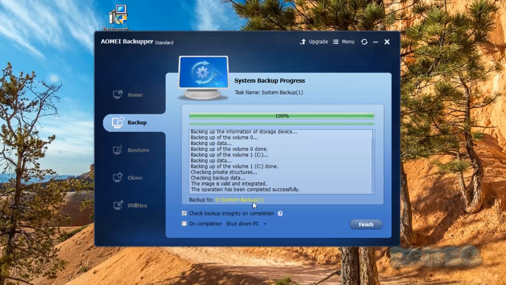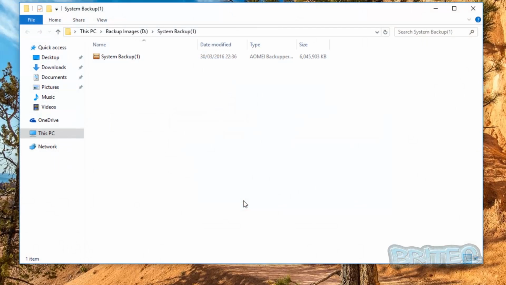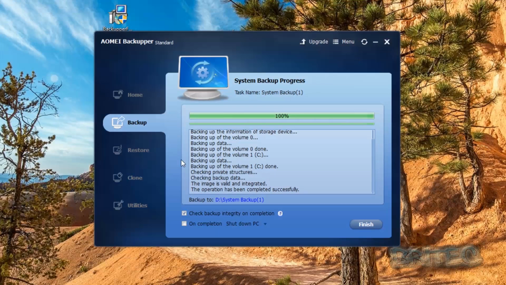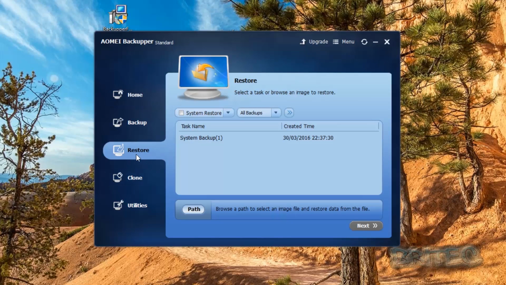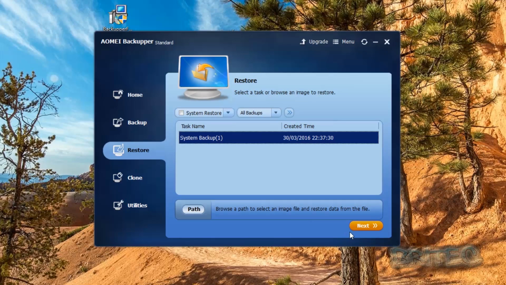So our system image is now completed, and as you can see here, backup to, and it gives us the location here. We can click on this and it will take us to our system image. This is all our Windows operating system and everything else on there. If we want to restore that, we can use the same program to restore that image if we've had problems with a computer. But what we're going to do here is finish this, but to restore it you would just come in here and click on this and then click next and restore that image. It's very simple and easy to do.